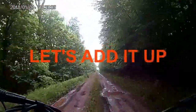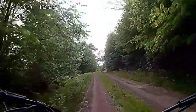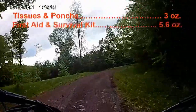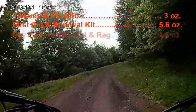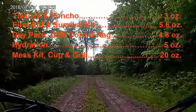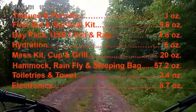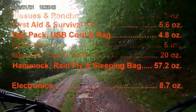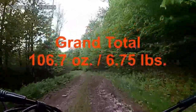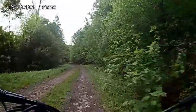So let's add it all up. To make a fair comparison to a typical ultralight hiking rig, I'm not including the weight of the bags or any bike-specific tools — just the weight of our personal gear. The tissues and rain poncho are 3 oz. The first aid kit comes in at 5.6. The daypack, USB cable, and rag weigh 4.8 oz. The hydration system is 5 oz, and the cooking gear is 20 oz. The sleep system is the bulk at 57.2 oz, while toiletries are barely noticeable at 2.4. Add in electronics at 8.7 oz, and we get a grand total of 106.7 oz — about 6.75 pounds. Well within ultralight, and bordering on super ultralight, without sacrificing any comfort.